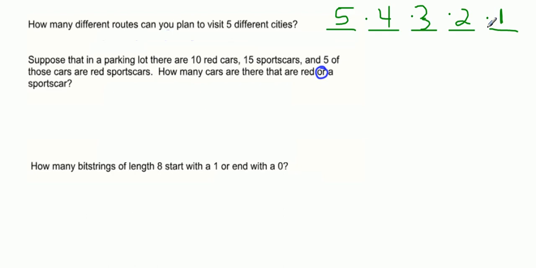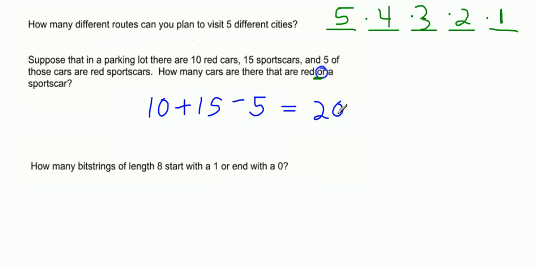Okay. Here's another OR probability. I circled the word OR, which is something you should be encouraged to do. You have 10 red cars, 15 sports cars, and 5 are both red and sports. So you want to take the 10 red cars and the 15 sports cars together. But it turns out that 5 of them will have been counted twice. We do want to count them once, we don't want to count them twice. So we remove one of those counts, and we're going to end up with 20 distinct cars.